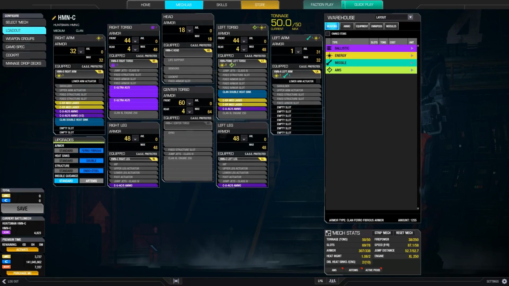Next up is the UAC and lasers build. This is another build that I had to revisit since the latest patch because of the jam chance and heat changes to the Clan UAC 5. Unlike the Gauss build I talked about earlier, this is much more focused on providing good burst DPS over about 5 seconds of exposure, and providing decent sustained DPS when the situation permits.